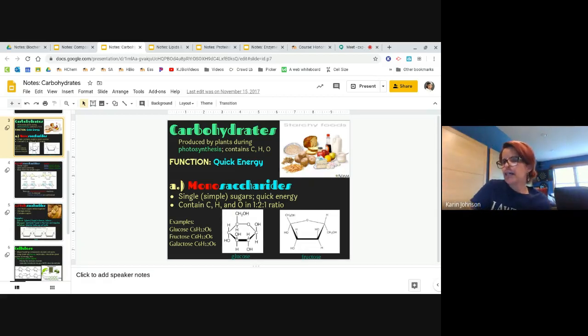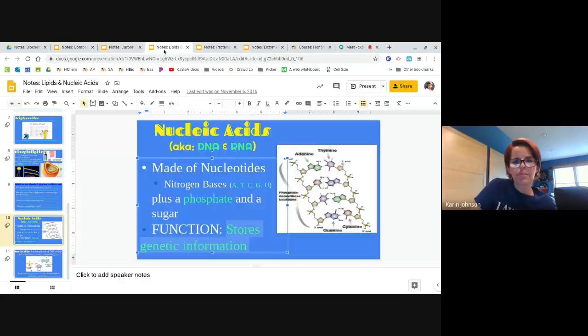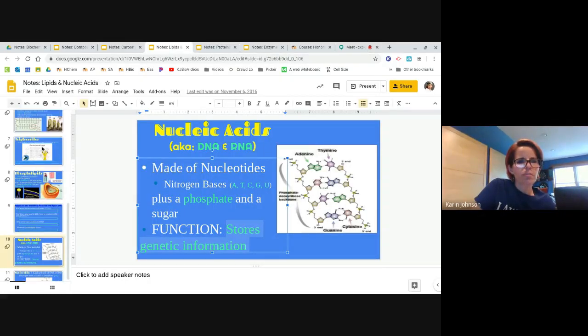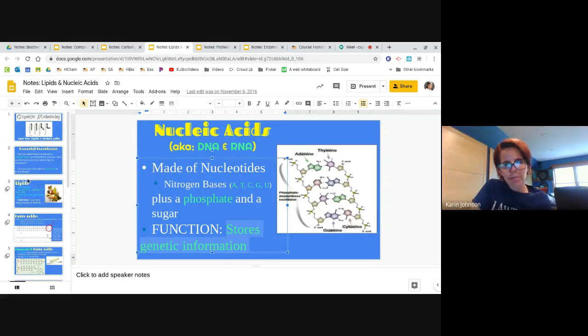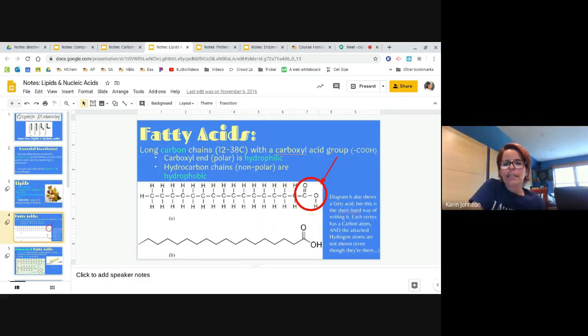All right, let's try number 14, long chains of hydrogens and carbons. Maybe some of you know some of these answers before. I'm going to purposely talk a little bit slowly, and hopefully you can figure some of those out. But here's an example of a long chain of carbons and hydrogens. Fatty acids are types of lipids.